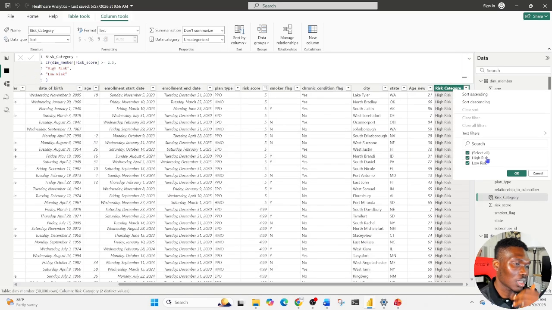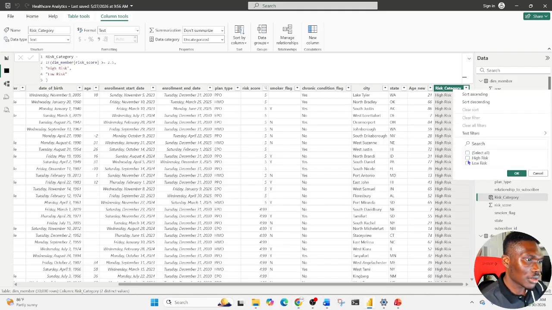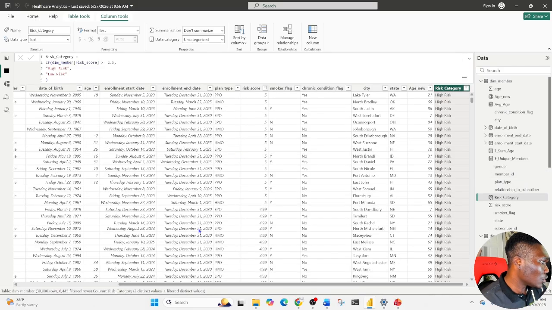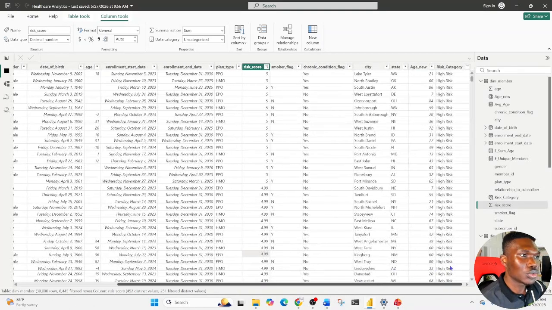So you can see I have just two categories instead of something continuous, depending on whether you don't want to do something continuous for your analysis. Now, in that same vein of high risk or low risk, let's say the business just wants us to know the total count of those that have a high risk score. So if I do a filter right here, the number is showing me 8,455 down below. I want to create something that shows what that count is going to look like.